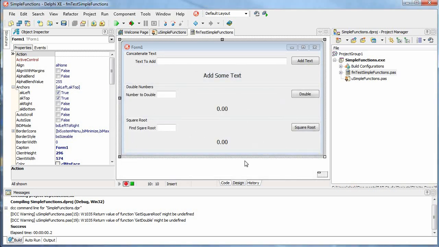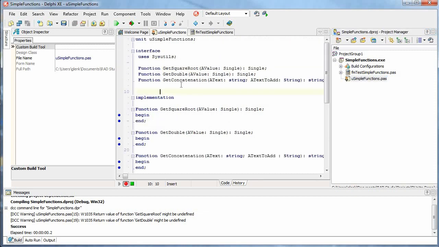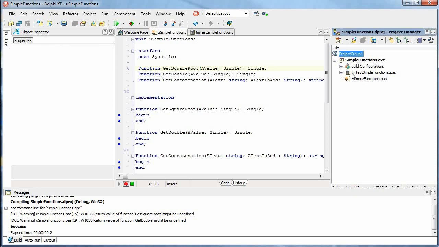Okay, the reason for that is that here is the unit that has the implementation of those functions in it, and you can see that they're actually not implemented. So what we'll do is we'll use the mini test framework using a TDD pattern, or test-driven development, so that we can create the solution for our project, and be sure that we've pretty well thought of everything, and we'll be able to test on another computer without any effort. So first things first is we've got our test program here.